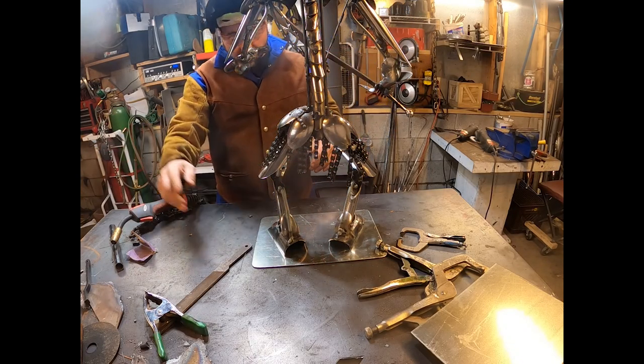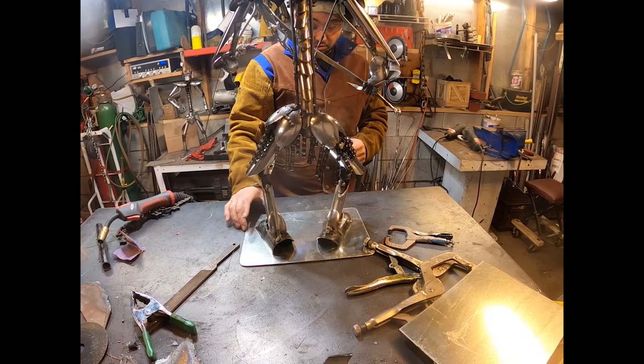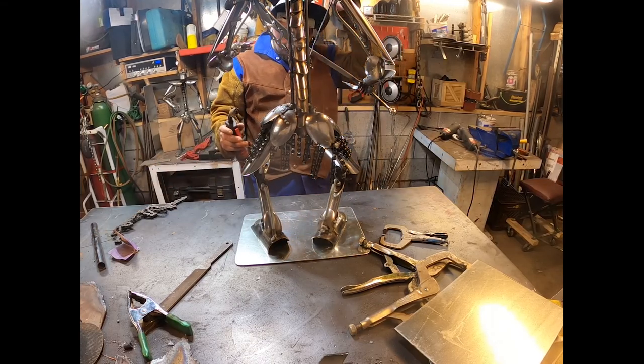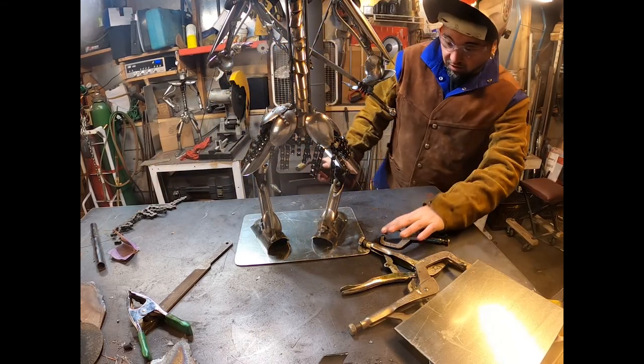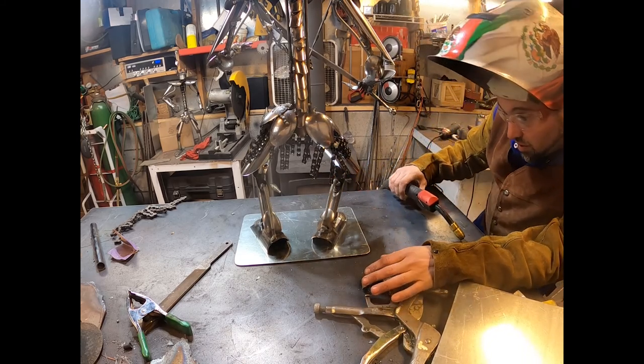After I cut that plate, I rounded off the corners and just filed down the edges so it'd be smoother, centered them on there, and now I'm about to tack them onto the plate. Right where I want him.